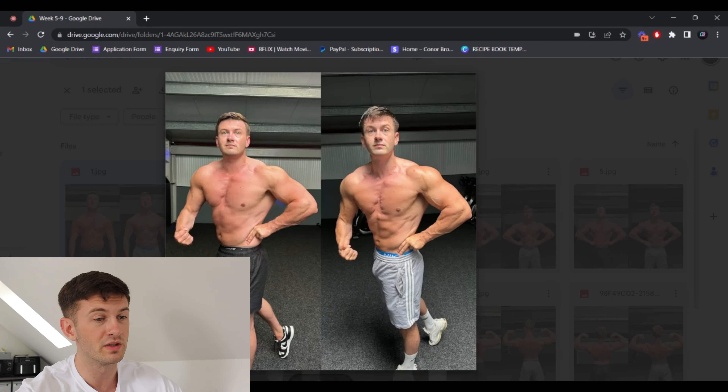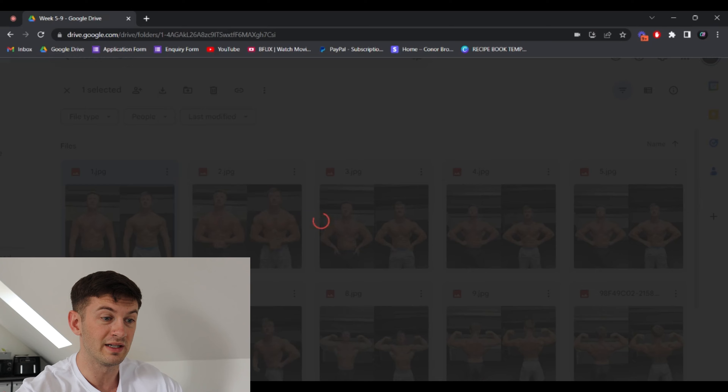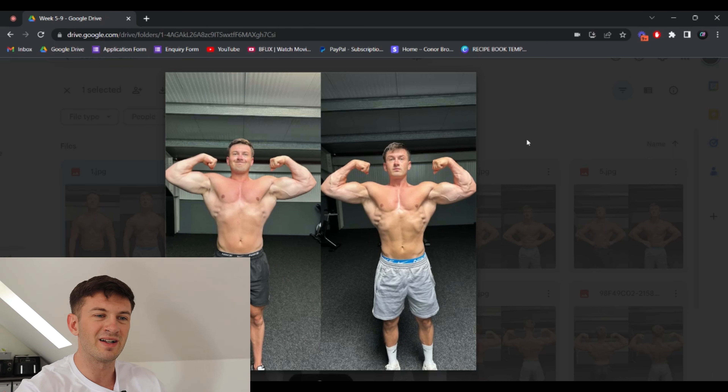At this point I'm cruising — so happy, no stress, no pressure. I know I'm where I need to be and I believe I'll be ready early at the rate we're moving. I'm pushing hard and the results are there, which makes it easier. We'll be able to feed up into the show, freshen up, fill up, and hopefully bring a sick look to the stage. All I want this year is to look better than last time. About three or four weeks before the last show was probably my best look, then I faded — maybe dieted too long or didn't fill up enough. But it was still enough to win the PCA Irish show and get first call-out at the Arnold's — beginner's class, but still.